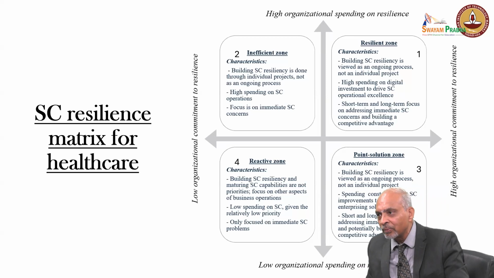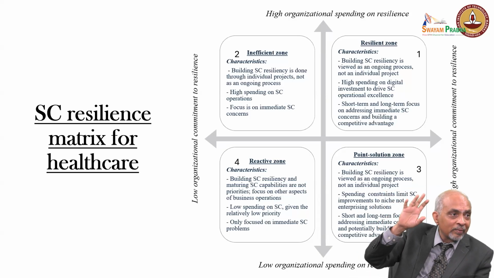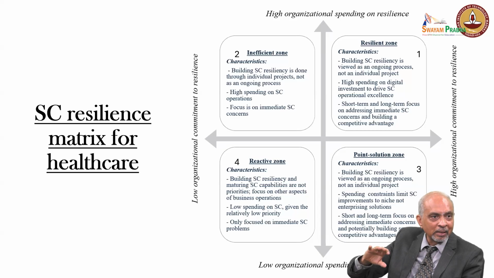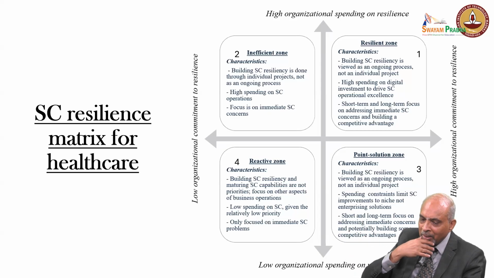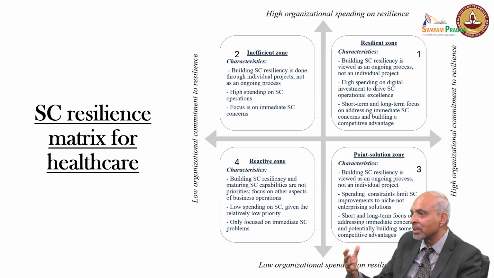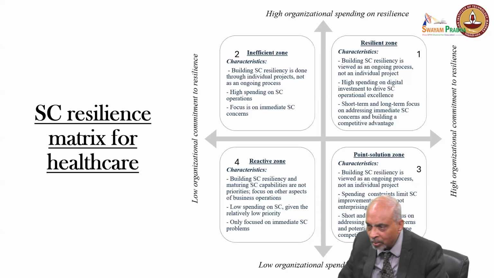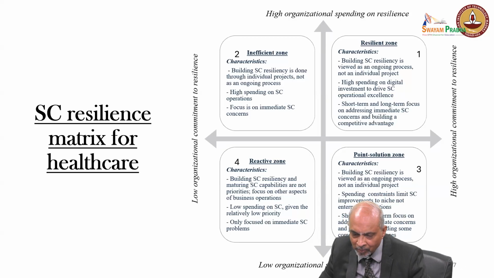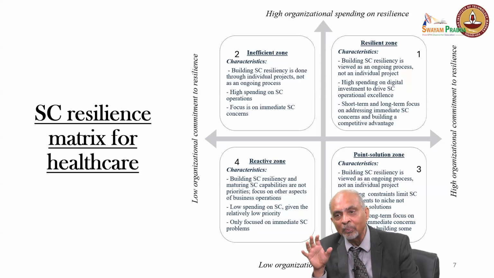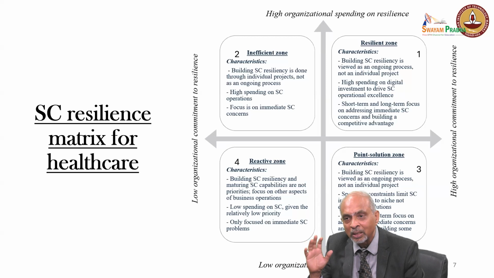Okay. So let me start off today morning by talking about, so far I have given you 2 types of framework. Yesterday we gave the framework on uncertainty in demand versus uncertain supply, and the strategies around it. Today, on Monday, we actually started off looking at this particular matrix, which is the supply chain resilience, because supply chains are subject to continuous disturbances, whatever they are, short-term, long-term. So how do you make supply chains more robust, more resilient is the question. So this particular matrix talks about, just to bring back to memory, 2 kinds of things. One is organizational commitment. Is your organization committed to looking at resilience as a very important topic and preparing the organization for it? More the commitment side of things.